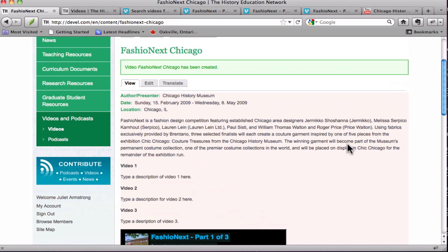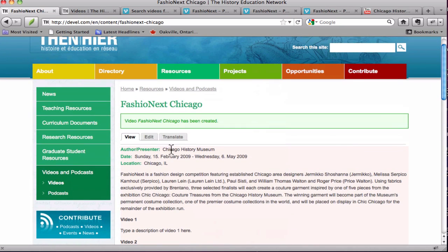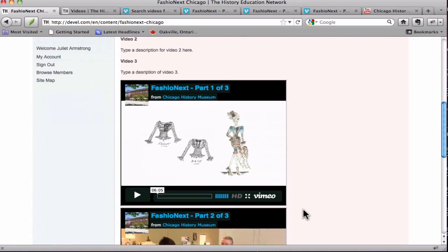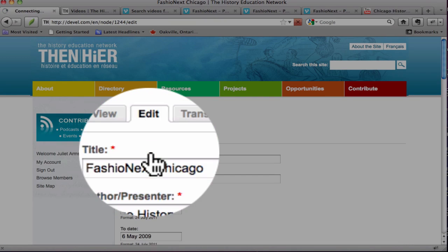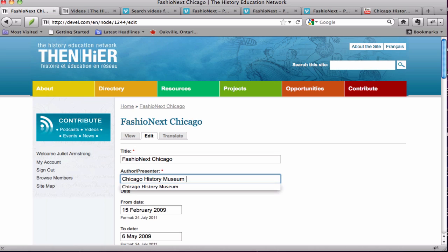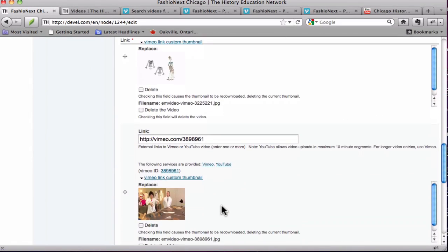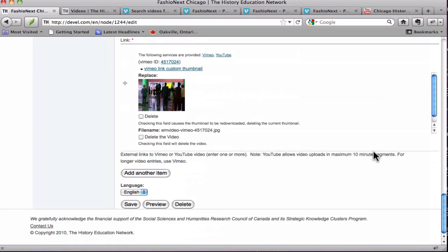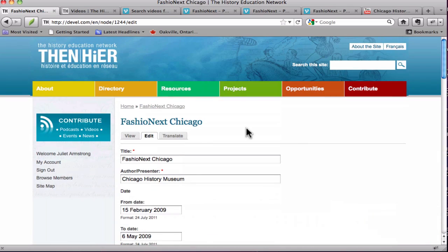Now, what if something that you had typed here wasn't to your liking, and you wanted to change that? Well, we've gotten this nice confirmation page here, and look, there's an edit tab, so we could go in there. We can edit any of this stuff if we like. We could change the dates, we can do anything that we've just done. You can delete a video if you have changed your mind about it. Okay, but I think we're happy with everything here.